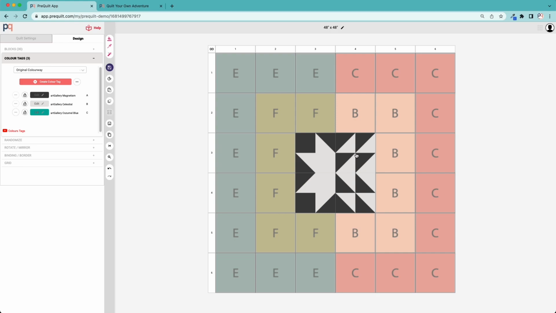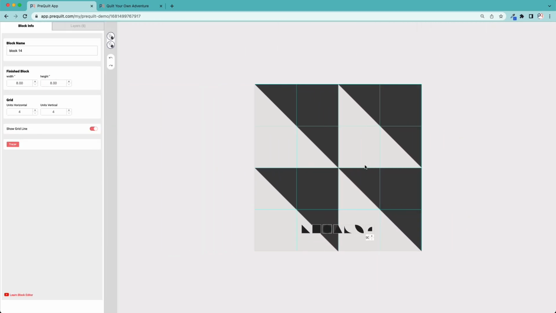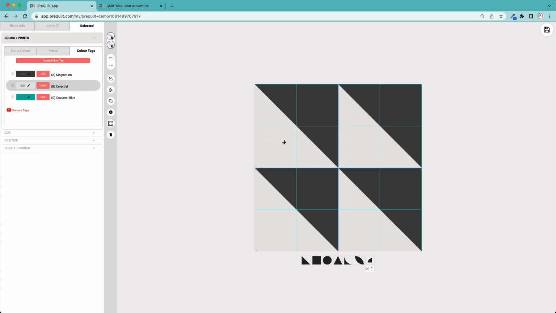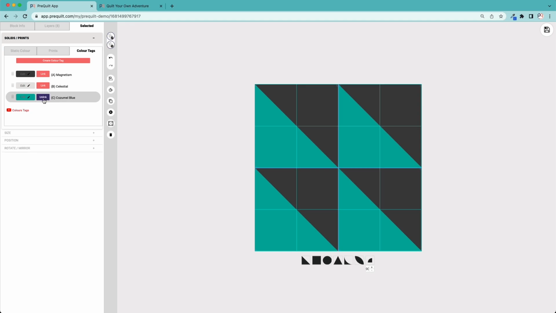The way to do that is we're going to left click, edit the block. So here we have our block. We want to keep the black, but we want the white to change. So what I'm going to do is right click on all the white, select all, and then link it to this new color. There we go. Now instead of using the white, it's now linking, or buddying, to the green in this case.